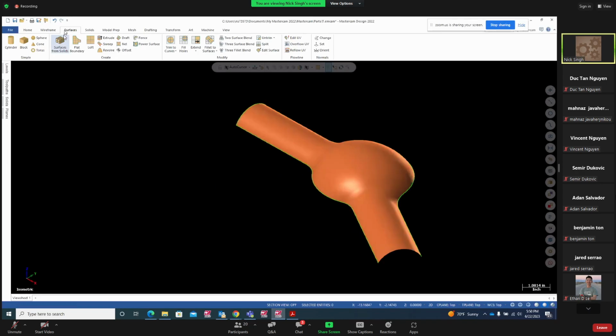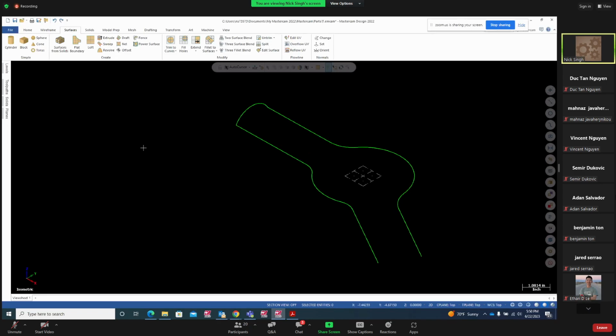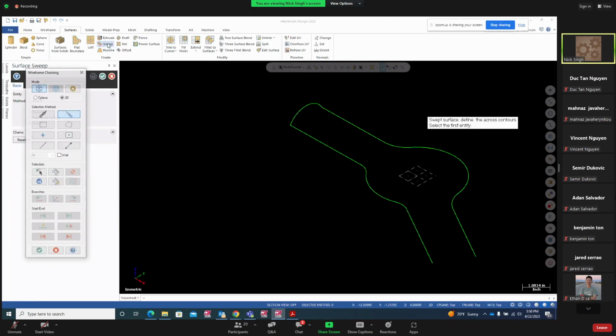Isometric. Hit undo. Let's do one more time. Sweep. Define the cross contour, going to be single. If you have more than one entity, you can also select partial, but don't select chain. Chain will select this entire geometry. That's not good. The way chain works, guys, anything that is just connected, it's going to select the whole thing. That's how chain works. Okay, do we have any other cross contour? No, just say end chain, hit OK.